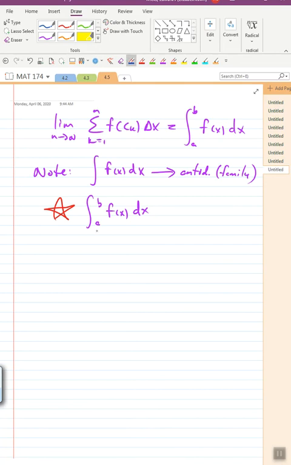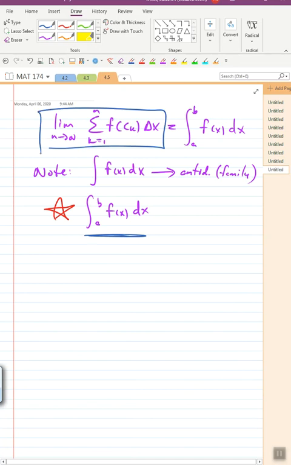Right now, the definition for this that I just wrote is this limit up here. So even though we're using this integral symbol, right now this has no meaning in terms of antiderivatives. We don't know anything like that yet. Although, from our example earlier with finding the area under the velocity curve, we are guessing that this has something to do with the antiderivative of this function evaluated at these two numbers.